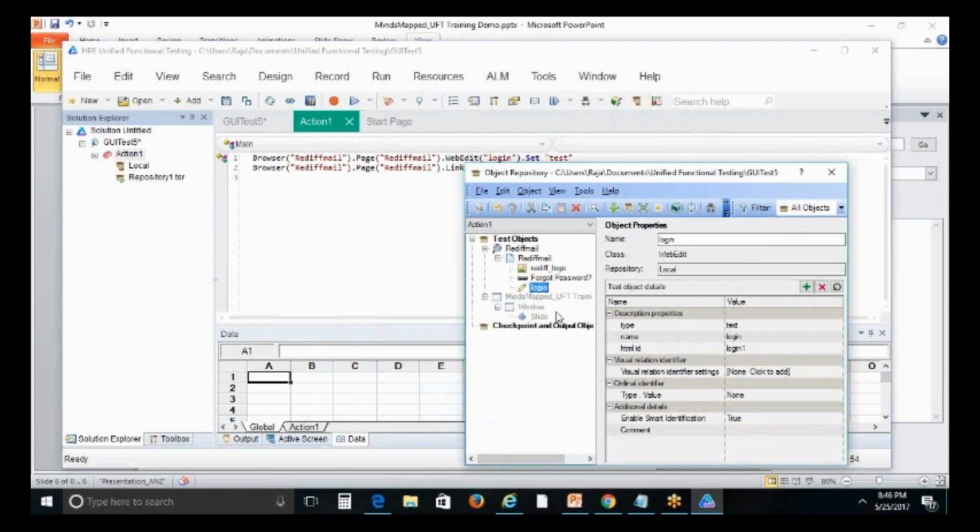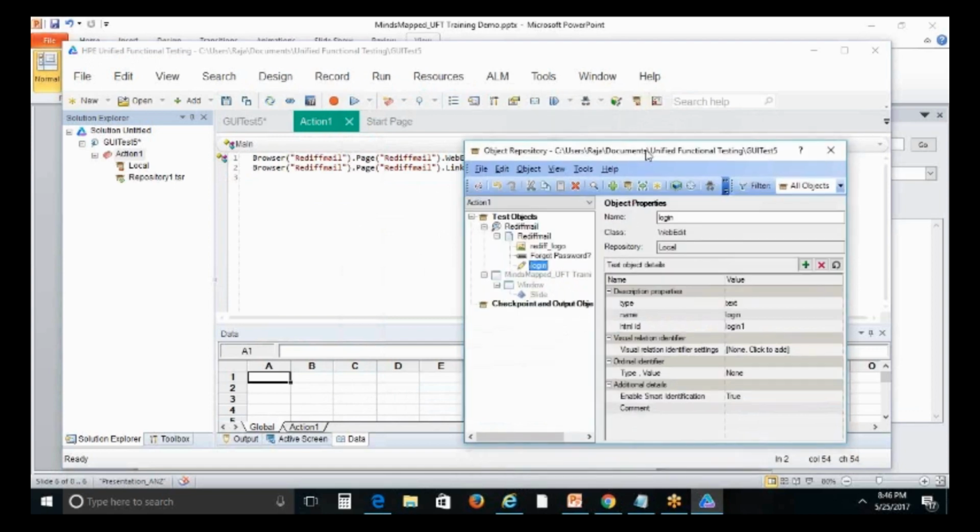Did I answer that, Rob? Yeah. And also, if you've done the spy for a previous version of the application and then the developer made an update, then it will not match, right? Then you have an option to update your repository also. Oh, so you don't have to redo the spy thing? No, you don't have to redo that.